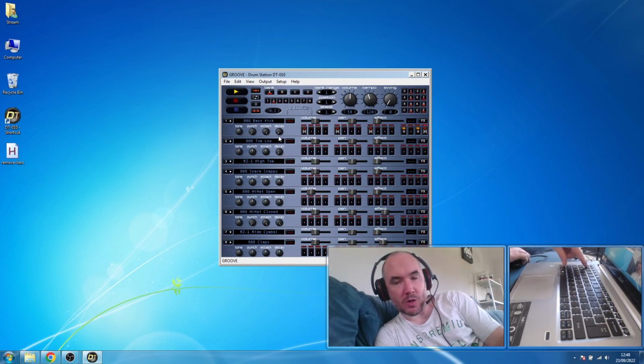If I press Control and 1 whenever I want, I'm back into pattern 1. And if I want to drop it down again, then I can jump straight into pattern 2. Nice little tail off on the delay on the hi-hats. I feel like I want a bit more hi-hats in this pattern.